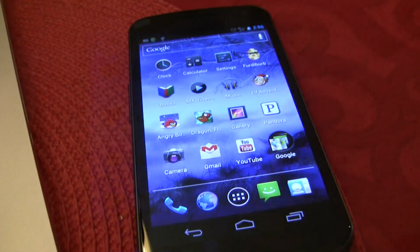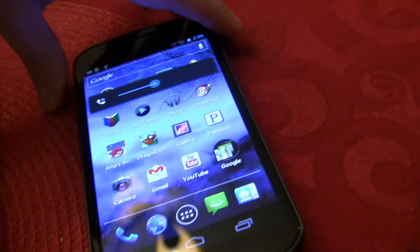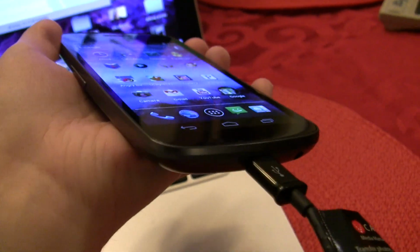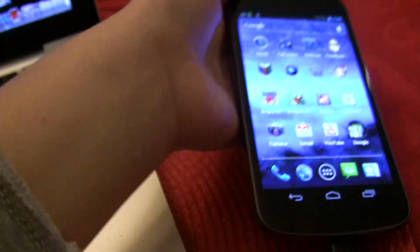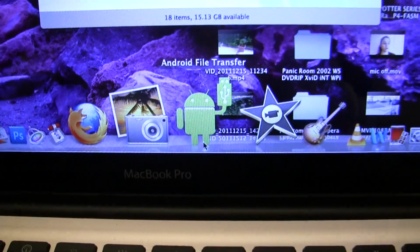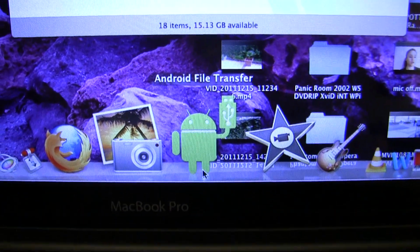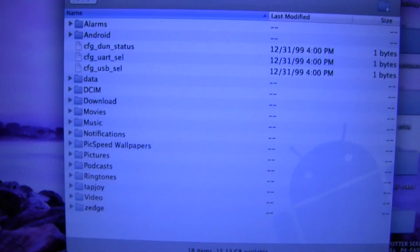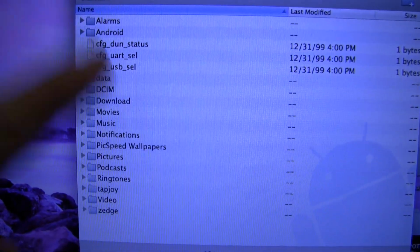One thing that needs to be noted about the Galaxy Nexus phone is that it doesn't include a mountable USB storage, as there is no microSD card, so you can't possibly mount this. What it does use is MTP technology, which is Media Transfer Protocol. So if you are on a Windows computer, you can just plug it in. You shouldn't have too many problems. But on a Mac, you need to use the program that's called Android File Transfer. And this way you can drag and drop data from your phone onto the computer and vice versa.